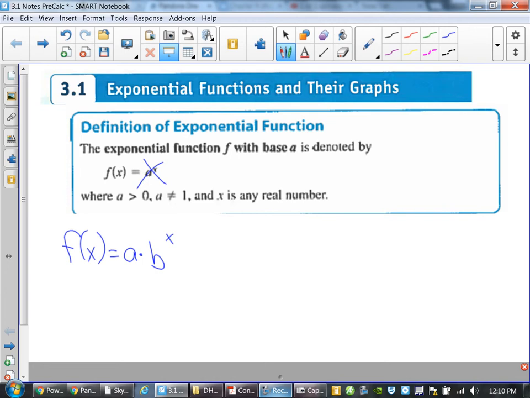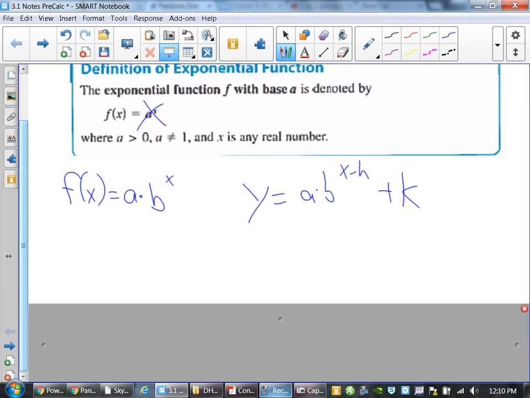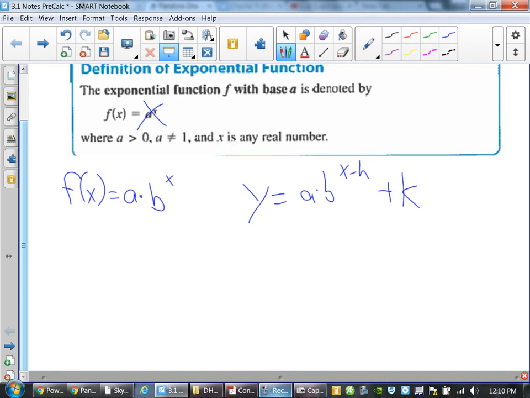The other thing that gets thrown in here is that the book will also, you guys probably remember it like this: y equals a b to the x minus h plus k. We used exponential stuff like this last year with a, b's, h's, and k's. What this book does, they change it ever so slightly, is they write it in terms of a, b's, and c's. It's really kind of weird. They'll say f of x equals b plus or minus a to the x minus c.